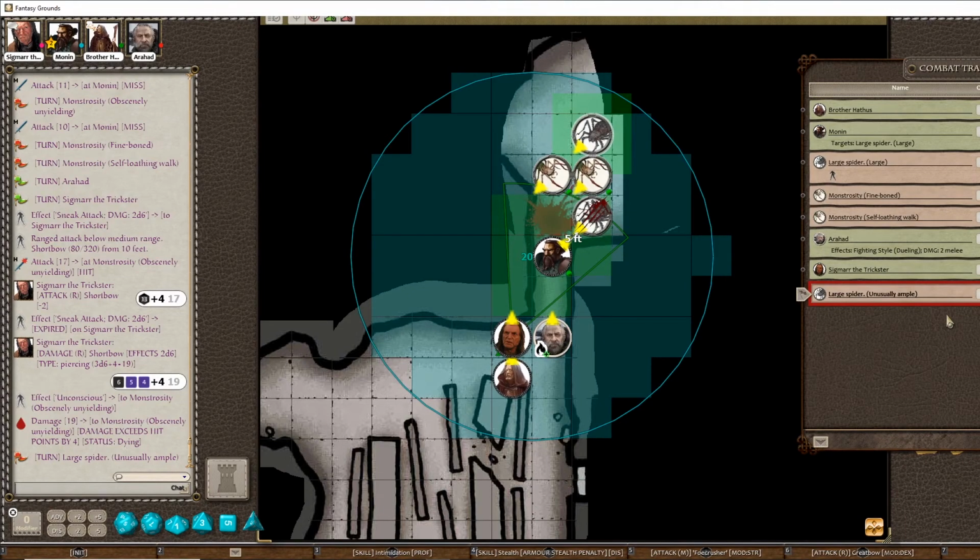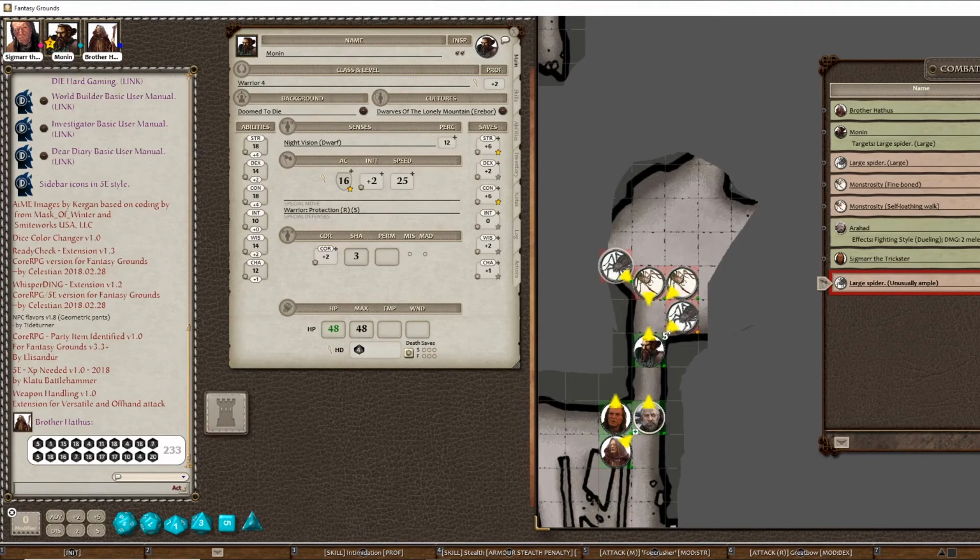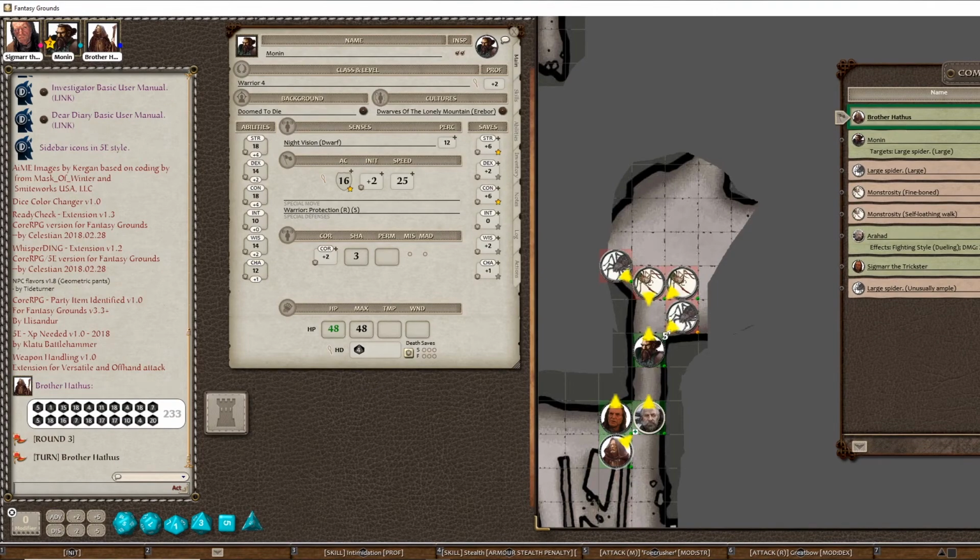Another spider skitters around and looks like he's hidden behind a wall. You can still see a little bit of him. And that's where that session finished. So let's move on to the next one, just so we can finish this fight. Arahad's player is missing on this one. And it is now Hathas's action.